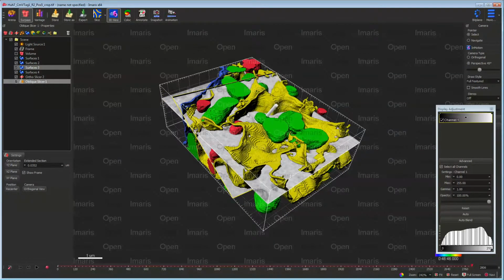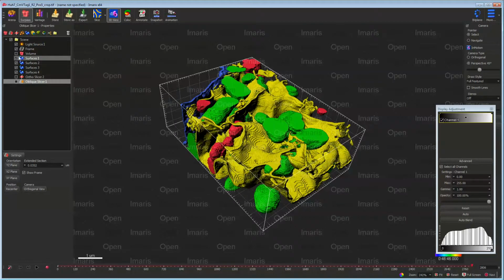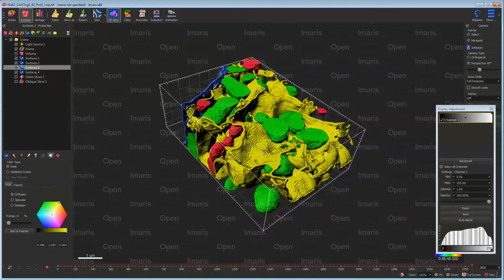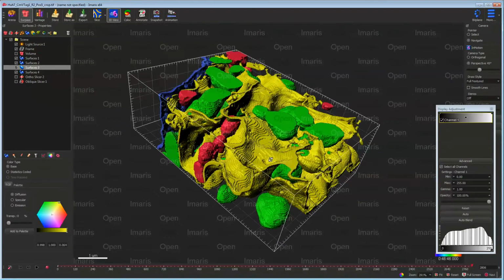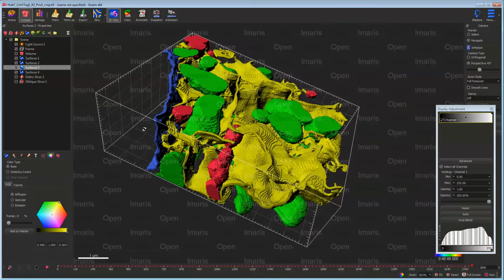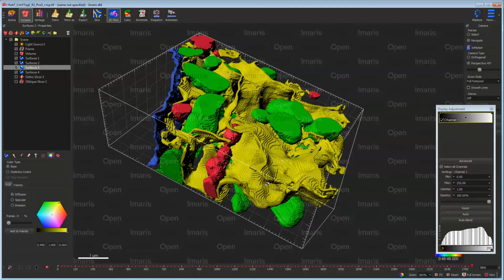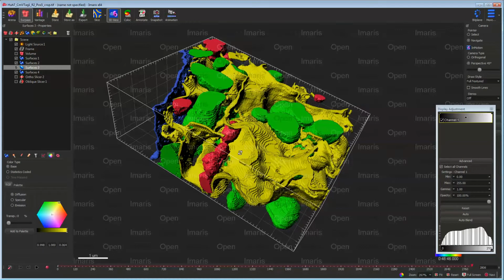So this is one way to use Imaris together with Microscopy Image Browser to visualize results of the segmentation process. But opening these files is a little bit tedious, and it's better to do it using ImarisXT if it is available. I will show you this in the next video.